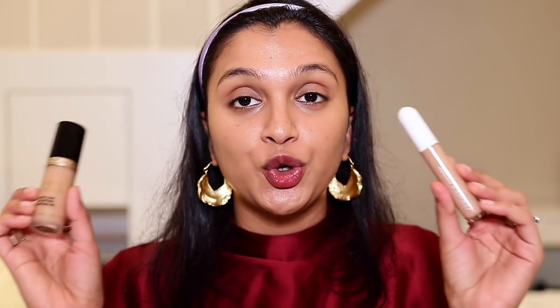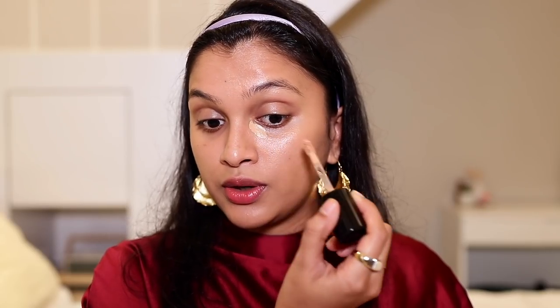Now let's move on to concealer. I've been loving two concealers: the Bond This Way Concealer in shade Sand and the Clinique Even Better All Over Concealer in shade Toasted Weed. The Bond This Way is a natural-looking full-coverage concealer and my holy grail — I highly recommend it. I apply it under my eyes, on my eyelids, around my nose, on the bridge of my nose, forehead, and around my mouth, and use it to cover any spots.